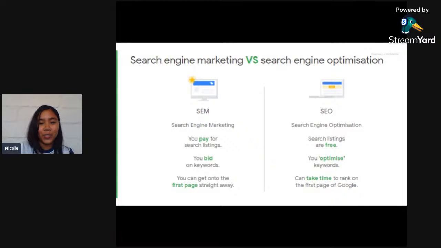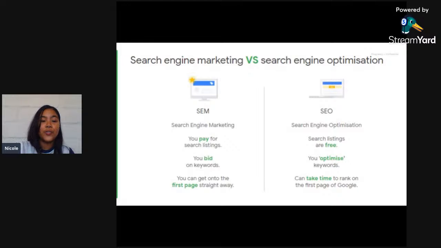Before we get to that, we'll take a look at search engine marketing versus search engine optimization. Search engine optimization in itself is free, which of course is the main benefit of it. You pay nothing to search engines like Google.